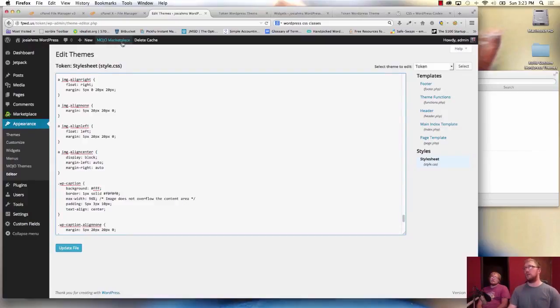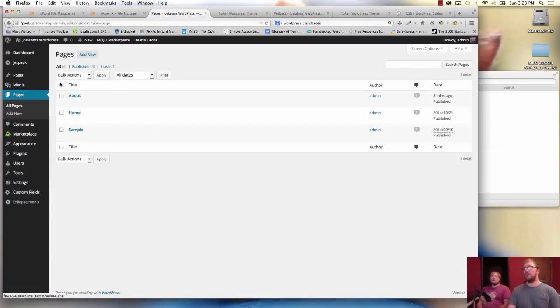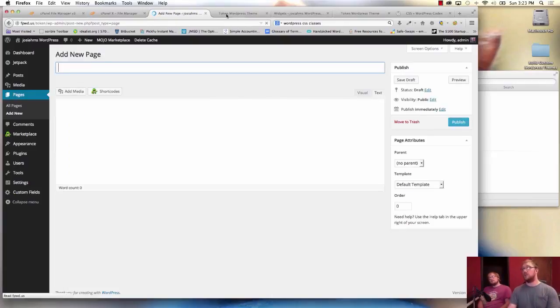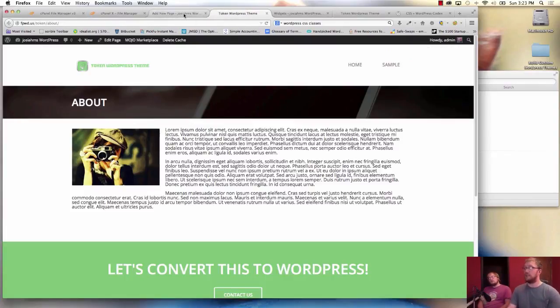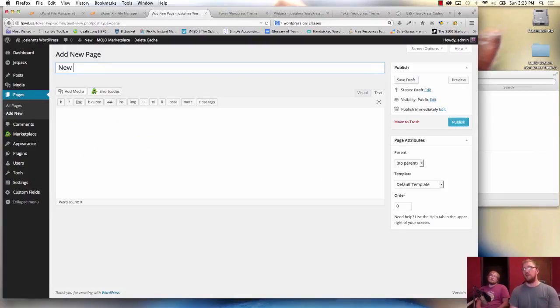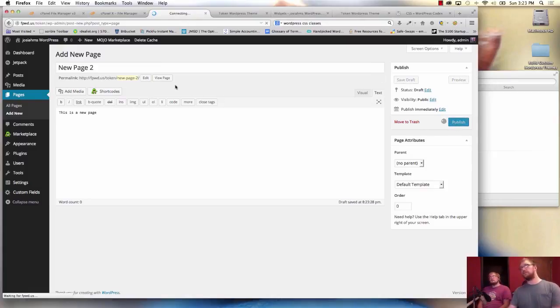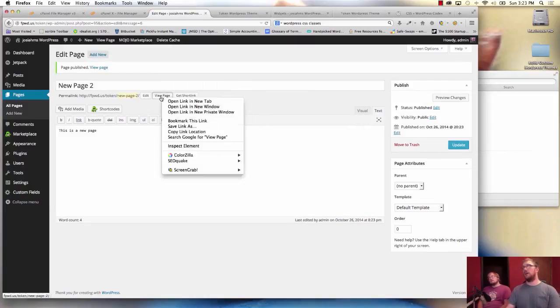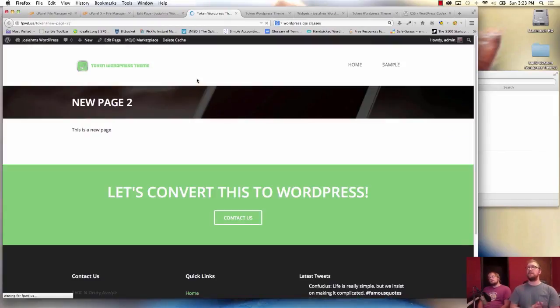Let's look at a couple other pages real quick to make sure everything is looking correctly, because any new page that we create should be outputting the content like this and maintaining our structure. So again, we'll create another new page. And I just want to make sure it outputs this content correctly and formats it correctly. Let's publish. And we'll open that. That's it. So that's going to be really useful for your end users and your clients to be able to create new pages, maintain all your formatting, and any new page that you use will create this.